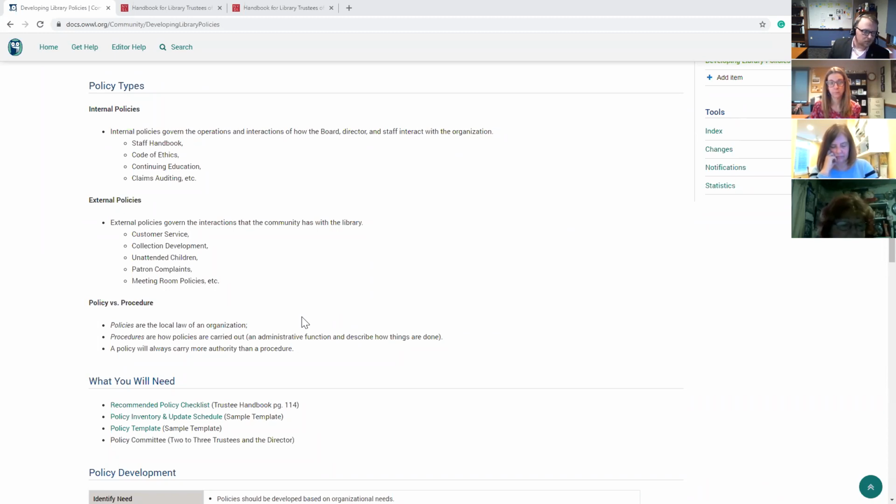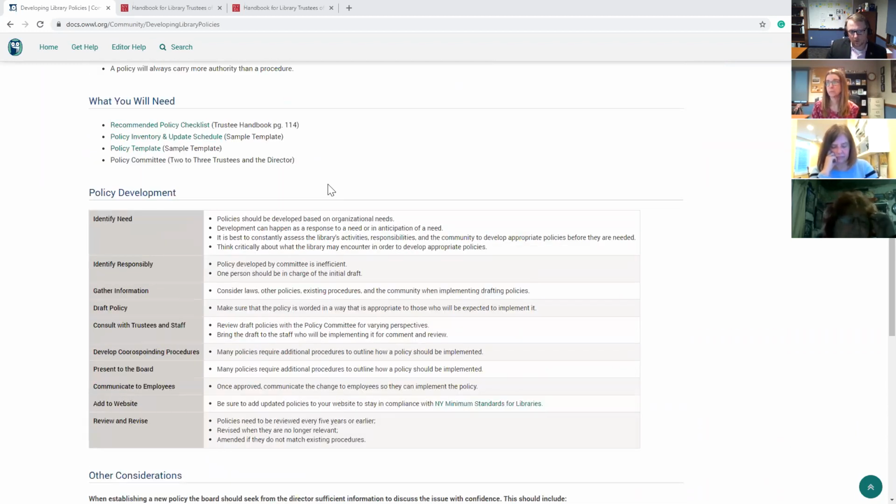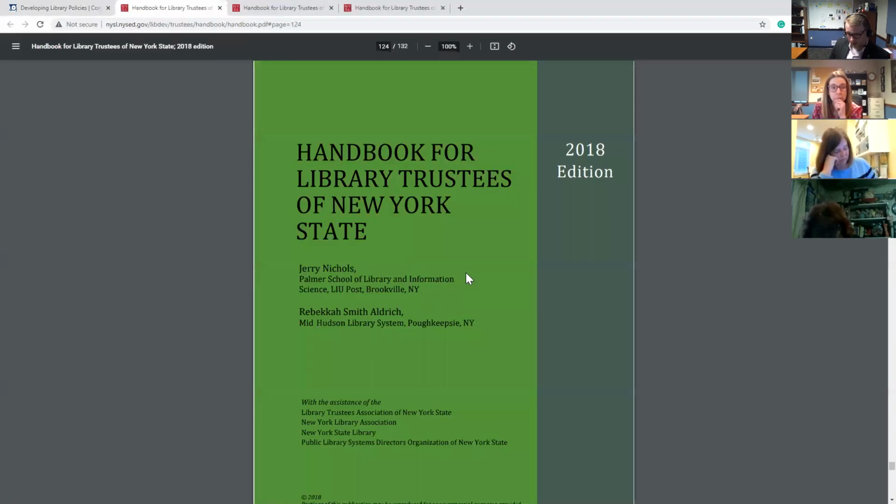Okay. Next item we have here is what you'll need. This is what you'll need as you are either going through a full policy overhaul, or working with your policy committee to develop some new policies, or just refreshing the policies that you have. The first item here is the recommended policy checklist.